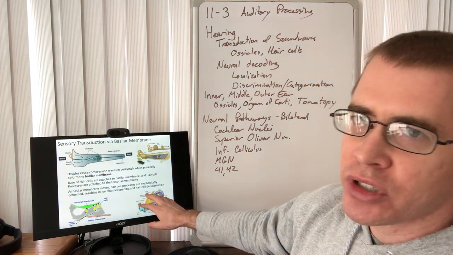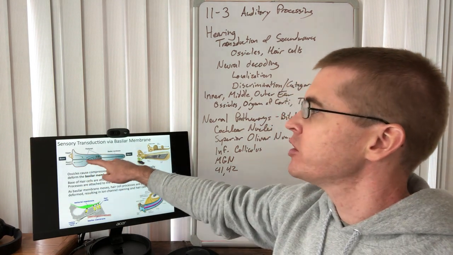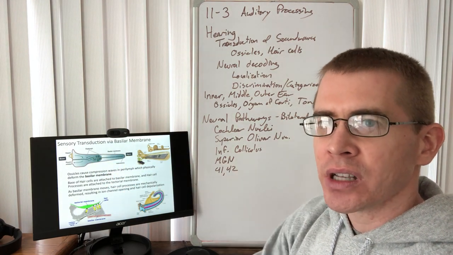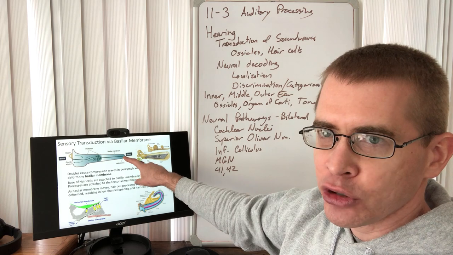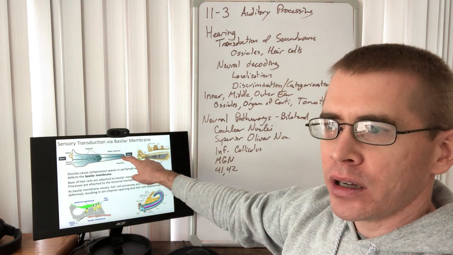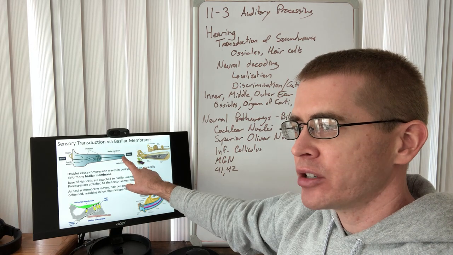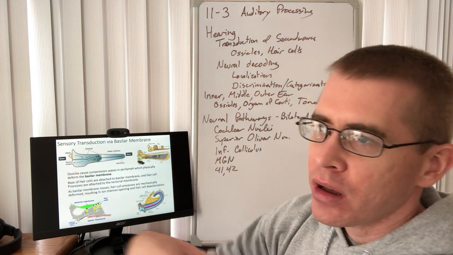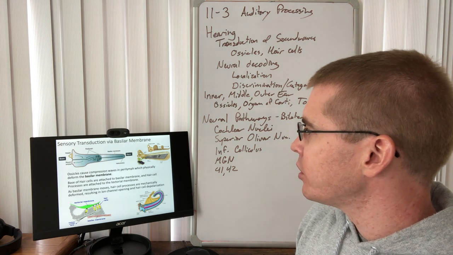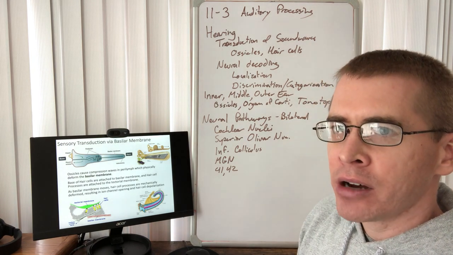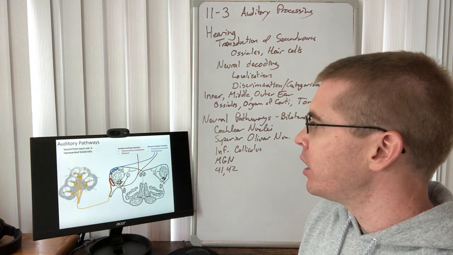Here are numerous pictures and drawings showing tonotopy and how it works. The basilar membrane moves with the different frequencies of sound waves traveling through it. At the apex — the helicotrema — we have low frequency detection. At the base by the round window, we have higher frequency detection based on the movement of the basilar membrane. That is tonotopy and how mechanical movement is transferred into neuronal depolarization.